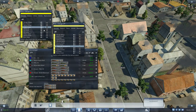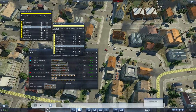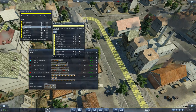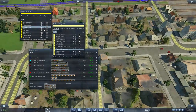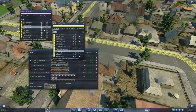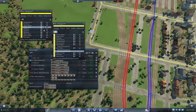I'd rather it comes up here now from... Is it Laurel Street? Yeah, from Laurel Street. I'd rather it turns off this way. Goes down this main road here. So from Laurel Street, I'd rather you go through there. There we go. And then down... No, not down there. I'd rather you go down this way. Oh, this is fun. Because this has brought a whole new dimension. There we go. Wonderful, wonderful.